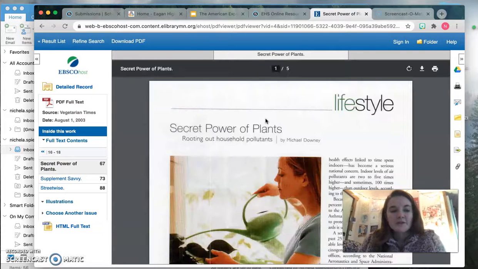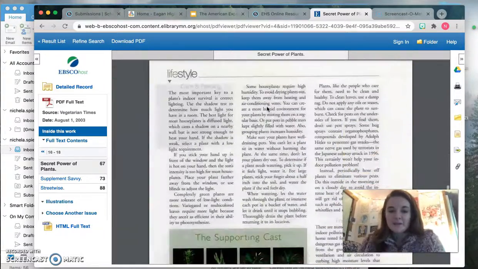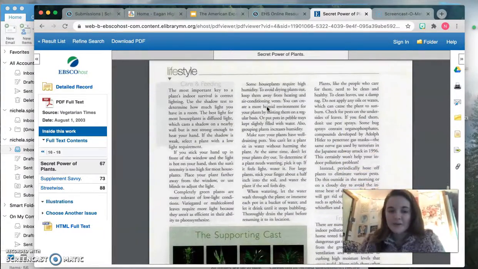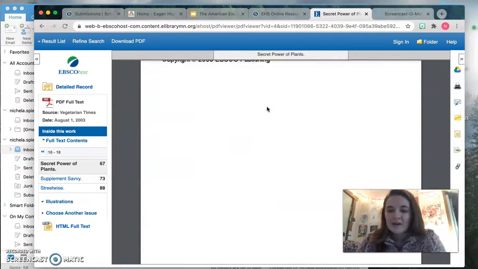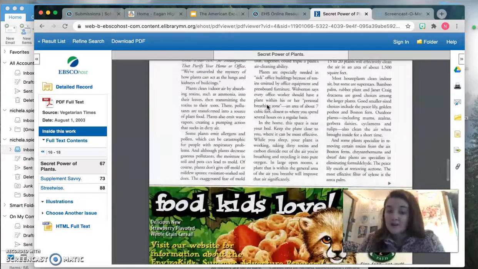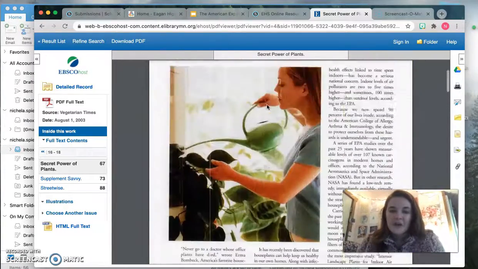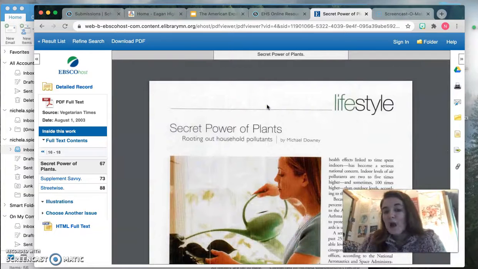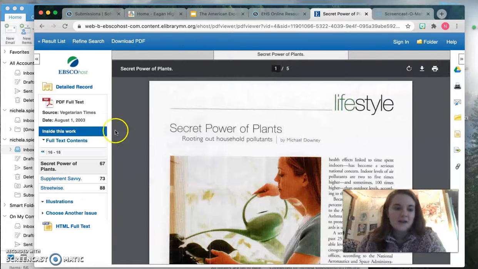So like right here, this is from a magazine, but it's a different source. It's not from some kind of Google search, even though you found it online. So I actually printed this one off earlier. So this is something I might look at. Who knows how much information I'll get from it, but having more sources is better than having less. So let's go back to my result list.